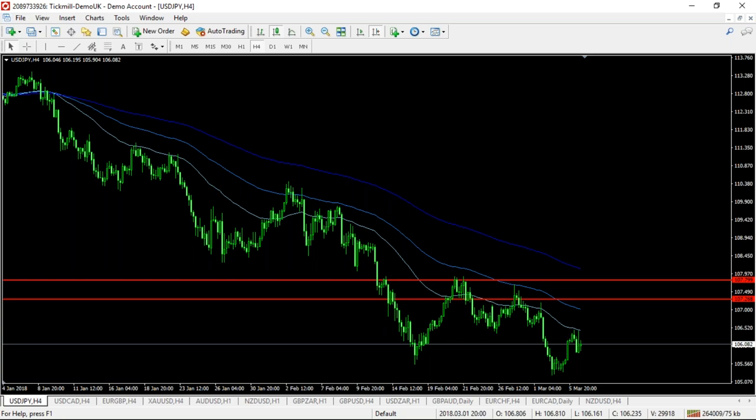Okay, so this is for the USD JPY on the 4-hour chart, and you could see that now we are trading at 106.08. So that's $1 to 106 Japanese yen. Okay, so this is what we're trading at now. I also look to the right, to the left. So to the right, I usually look at the price now, and I would like to look at whether or not it's close to any psychological level.